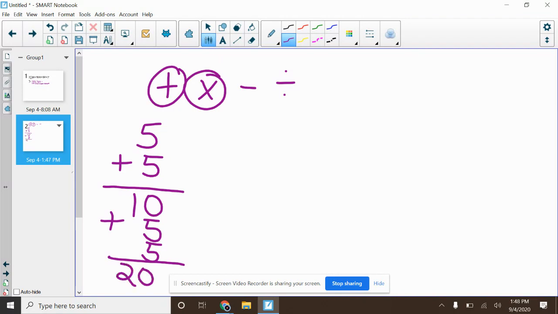But do you notice how that sort of takes up space and takes a long time? So when you got into 3rd grade, you learned, wait, there's a shortcut to this. You don't have to sit here and add 5 in a big long line 4 different times. Instead, you could do 5 times 4. And what would it give you? 20. It would give you the same answer, but it was a much quicker way to get there. And those became your multiplication facts.